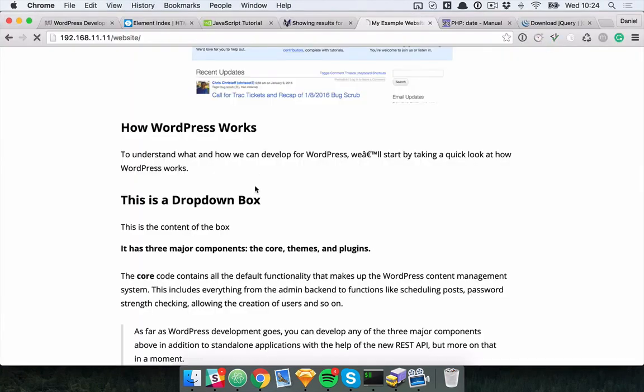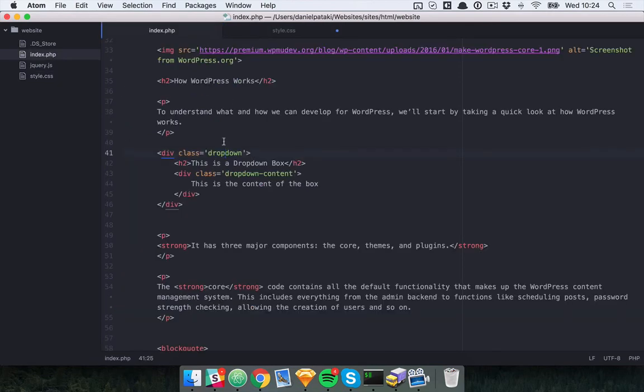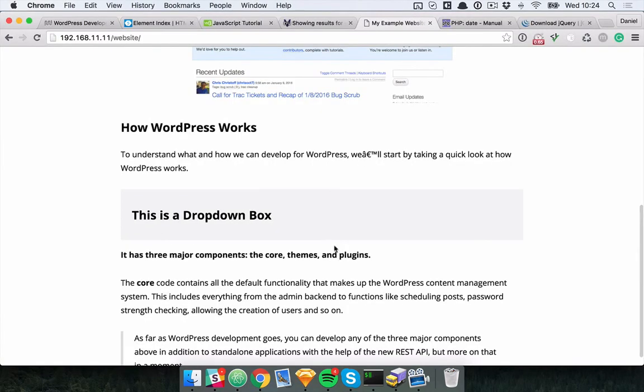So now it should be gray. You can see that it's a bit gray. Let's give it some padding. And also, this drop down has a drop down content, so let's hide that. Display none. There we go. So this is a drop down box.